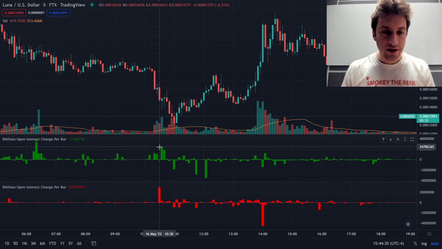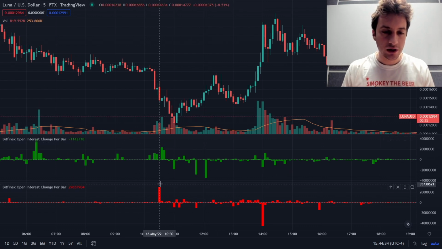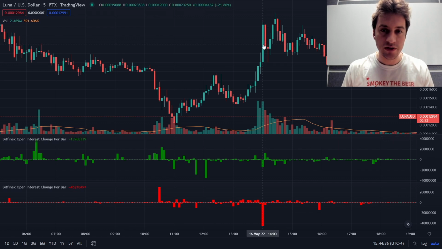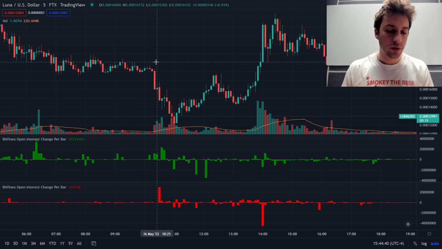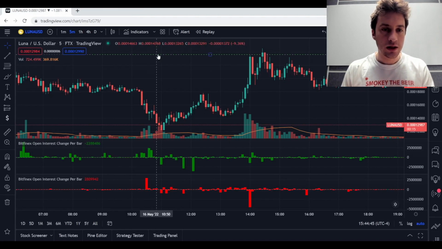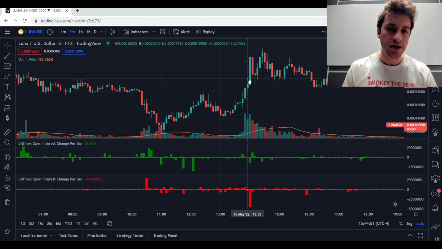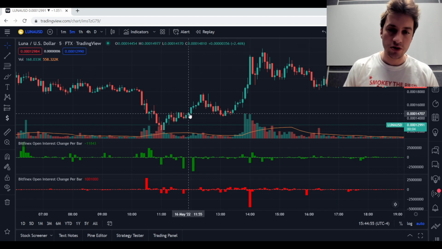Longs added here and then just ditched their positions at a lower price right here. For whatever reason, a large short entered here and then just ditched his position right here. What looks very likely what happened is a trader went short here and then put their stop loss like right here. As you could probably see, their stop loss got triggered and forced out their position with a large loss.